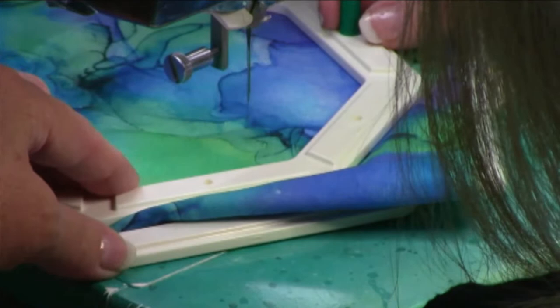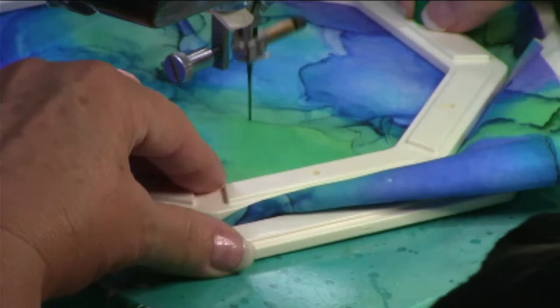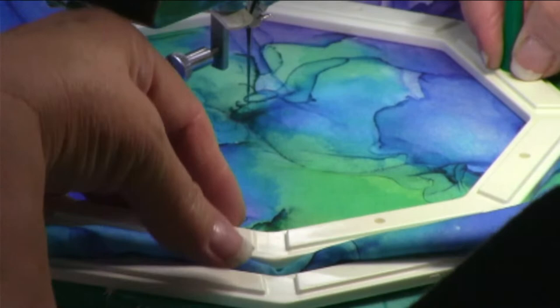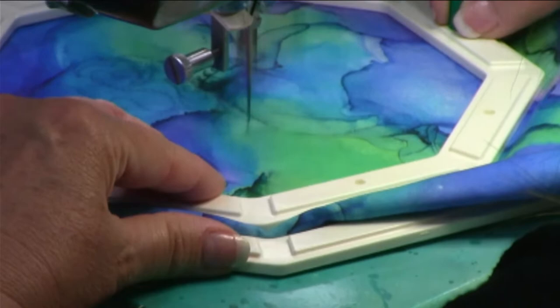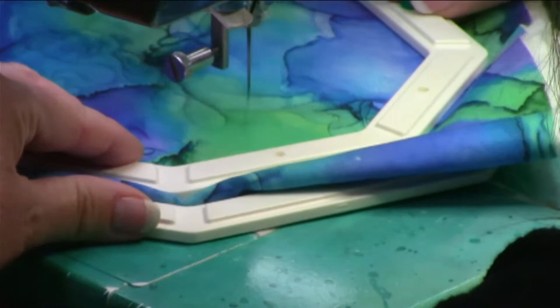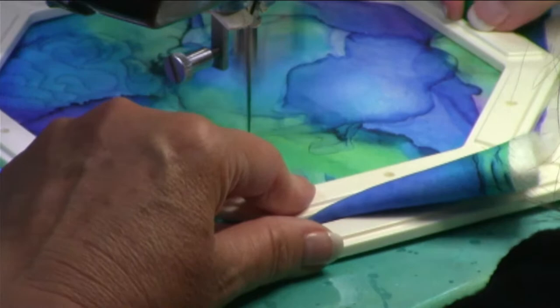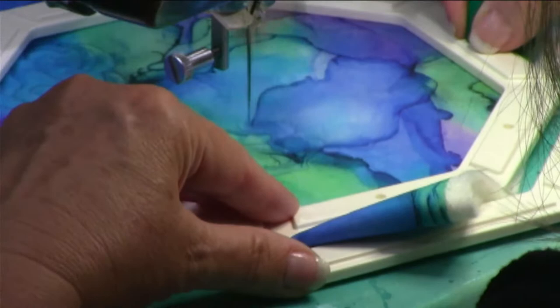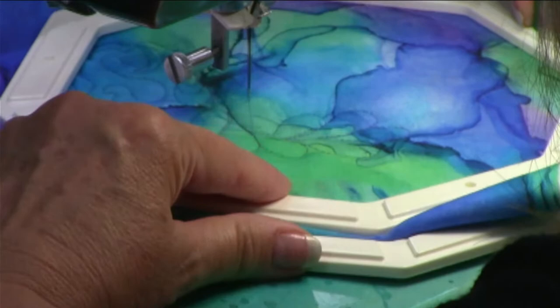And then you come back down over that same line, which would be extremely difficult without the Octi Hoops. It is hard to go back over your line. Have any of you done that without my Octi Hoops? Tried to maintain going down a line and back over it, and then come up and make a teardrop, and then come up and make a teardrop. And if you say teardrop each time, you'll have a teardrop shape. Teardrop, teardrop. And honestly, I'm not just doing this to be cute. I kind of want this to look good, so teardrop is important to say.